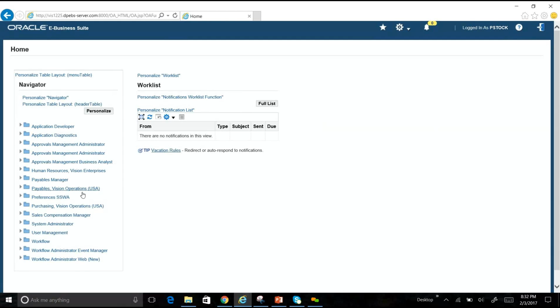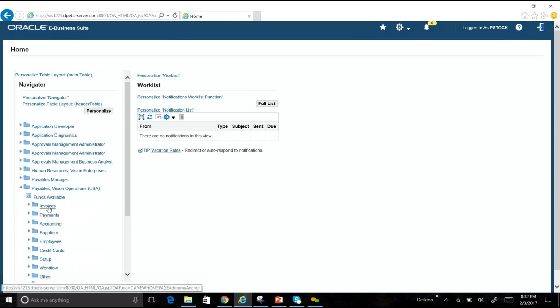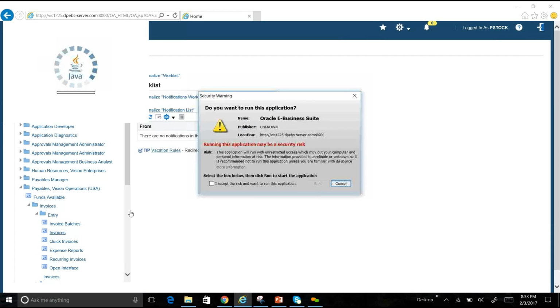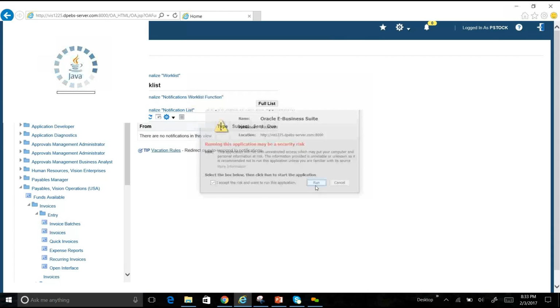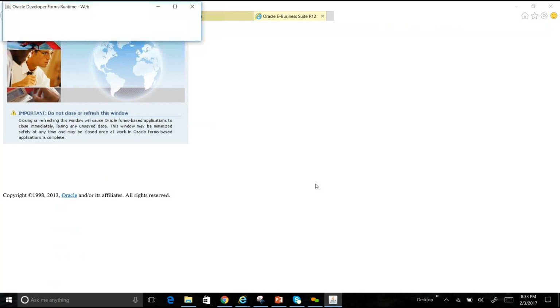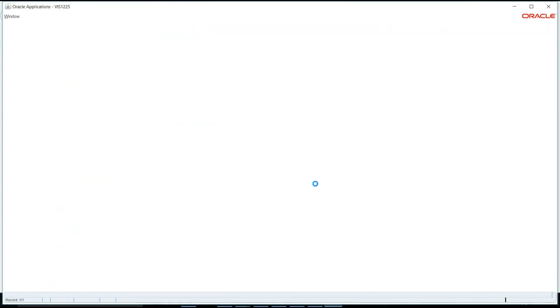Navigate to the Payables Vision Operations Responsibility, Invoices, Entry, Invoices. Opening the Payables forms, which will take us to the Payables Invoice Entry screen.